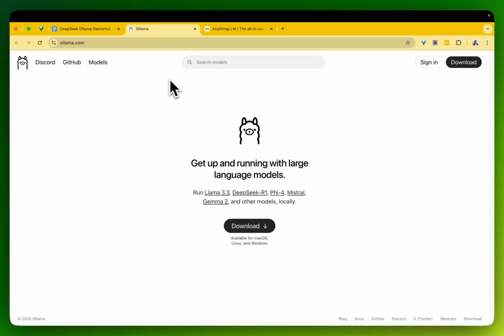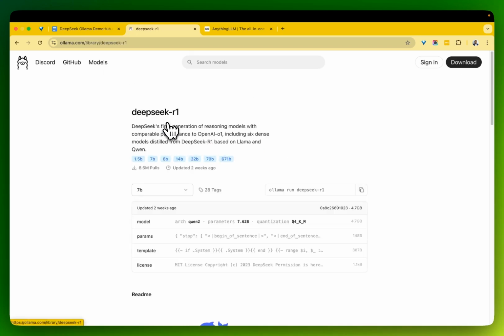Next, go to models. You can see the DeepSeek model is available, and DeepSeek comes in different parameter sizes. 1.5 billion is very small. I think most laptops can handle it. The higher you go, the bigger the size. We're talking about close to 500 gigabytes for the 671 billion parameter. Make sure you have the right machine to handle that. For demo purposes here, let's focus on this 1.5 billion parameter. Most machines can handle that.